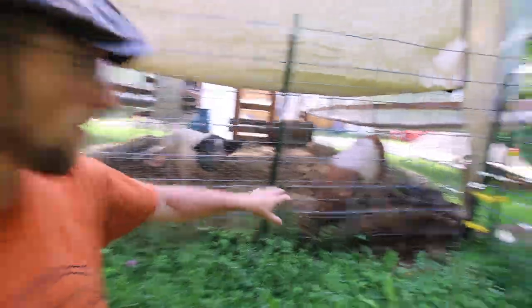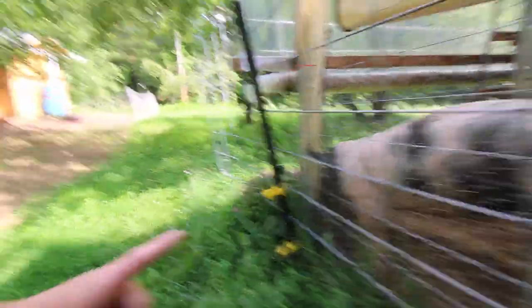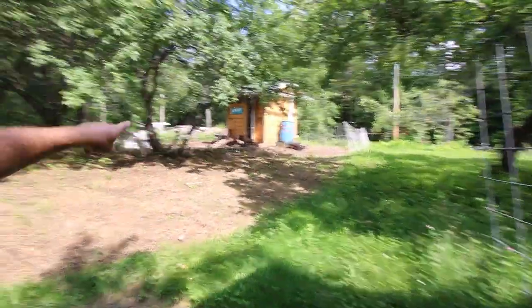So what we're going to do to train our pigs to an electric fence is put a little area — we'll run it right back here in this corner. A few reasons: as you can see, they're rubbing there so we know they come here. It's also the straightest run to our electric fencer. We only have one electric fencer for now, and that's going to be changing shortly, so we're going to use that one to train the pigs for now.